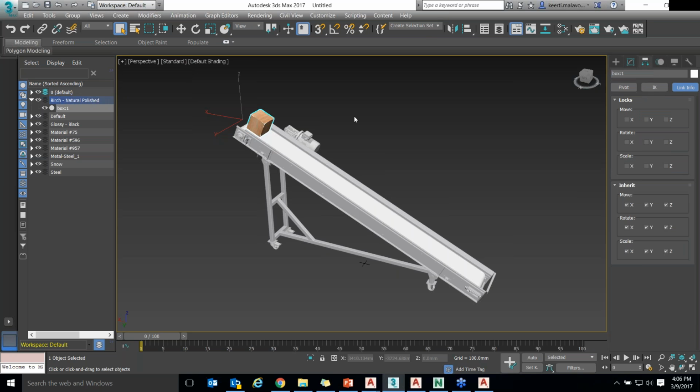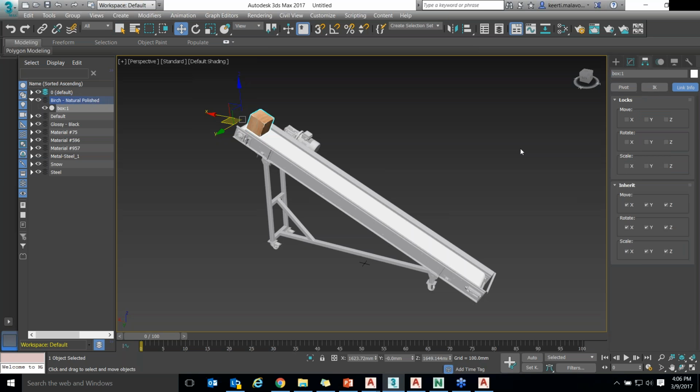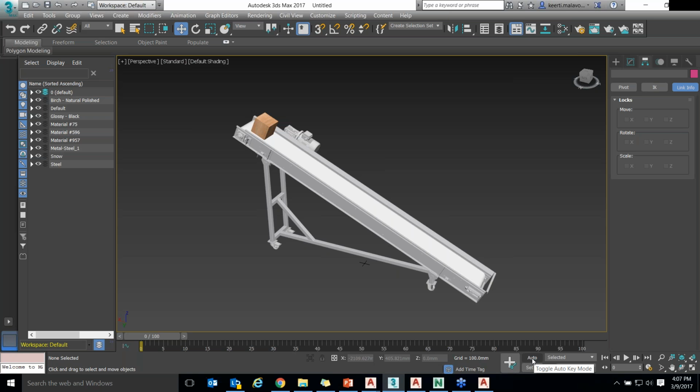Let me just move it here once before I do anything. So this is my move functionality. I have to move only in my X direction. I have to restrict my Z and my Y direction, so I will just lock my Y and Z so that I am able to move only in my X direction. So this is the basic constraining that I have to do. Then go ahead and start creating my animation very quickly.